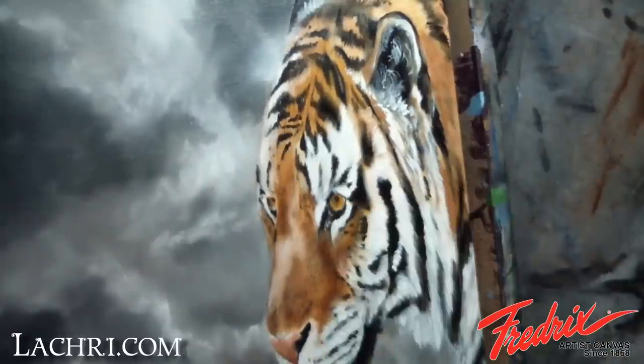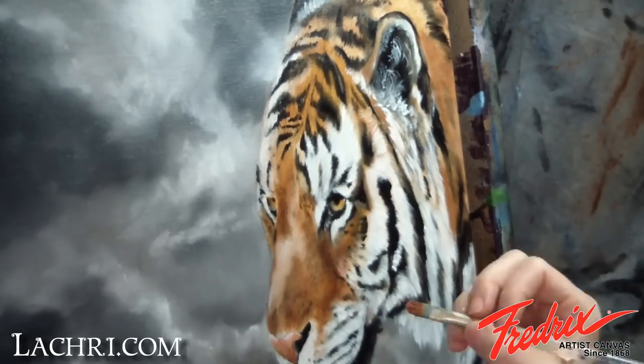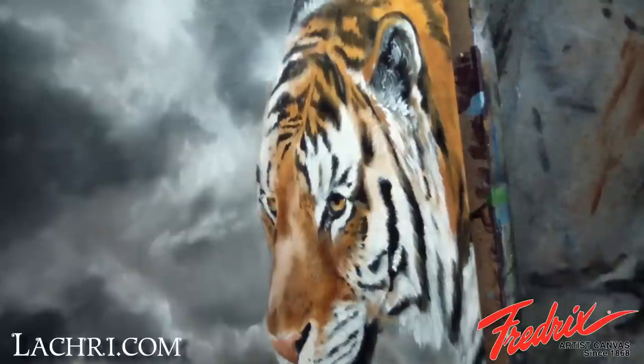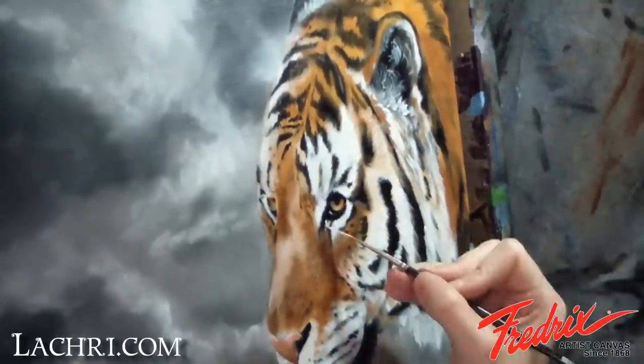On to day four, the previous day's paint is dry. For the eyes, you want to shadow the upper area of the eyeball. This shadow is caused by the upper lid. You want the brightest part of the eye to be the very bottom of the eye. These are very easy to do, but will make all the difference in the world in making the eye look realistic.